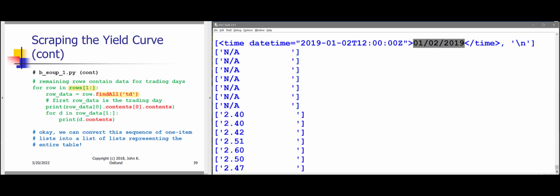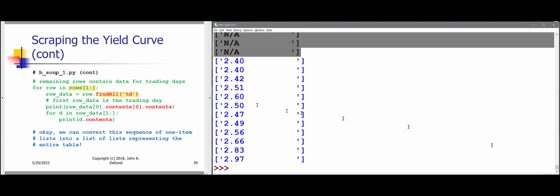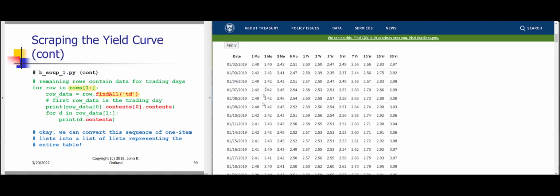Then I've got 7 NAs that I don't care about. I'll just ignore those. And then I have my actual interest rate values, 2.4, 2.4, 2.42, 2.51.